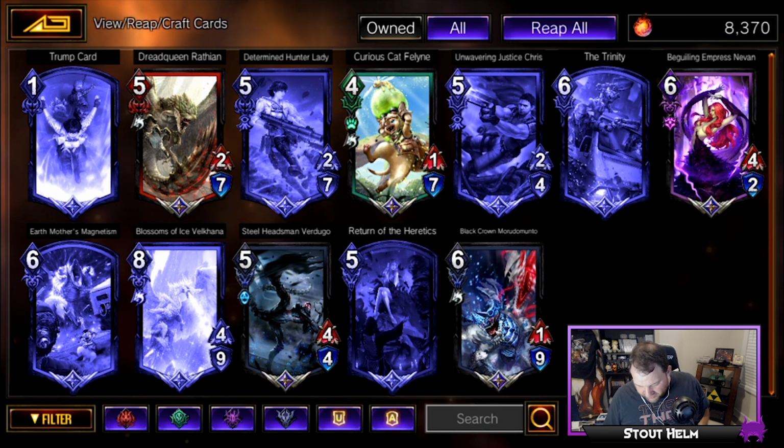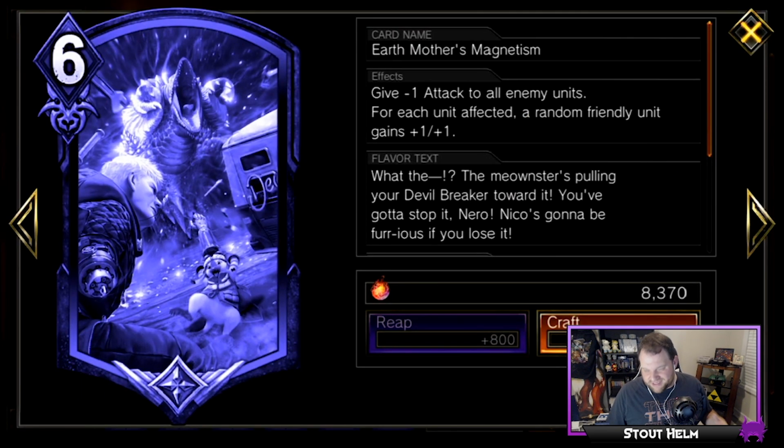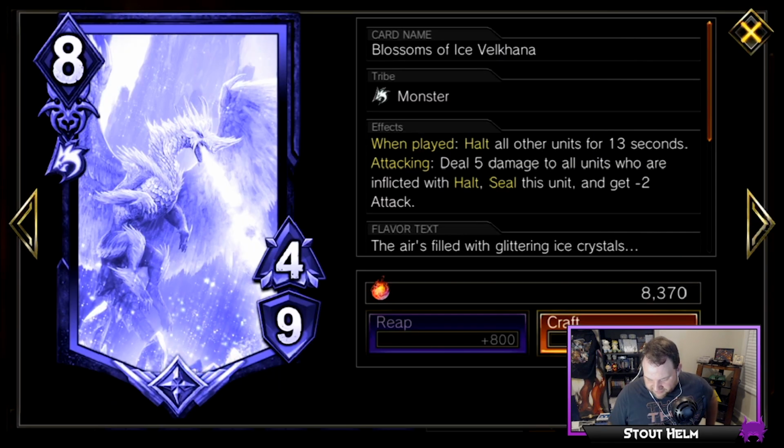Now purple for me, I feel like is a really, really easy choice. Earth Mother's Magnetism is kind of meh. It's really, really expensive for what it does, and there's going to be a lot of situations where you're not going to get total value out of it. Some people have said that they believe that Volcana is really, really good, but I haven't seen this card do a ton of work.